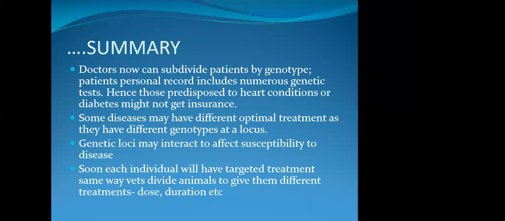And also in future, it's being seen that there will be targeted treatment for doses of drugs and duration of drugs, dependent on your genes, on how your genes react to them. There are a lot of studies being done on that, because there are some people who are slow metabolizers and others who are fast metabolizers, for example. I know a lot of medical students drink alcohol. There's one who will drink one bottle and there's nothing, and there are those who drink one and they're already singing the loudest.